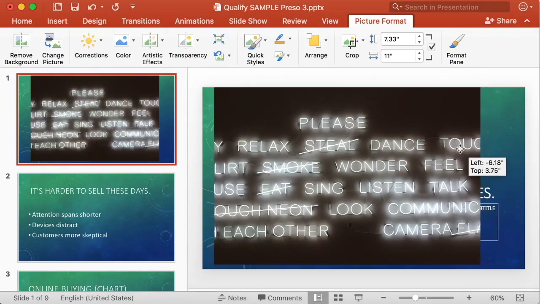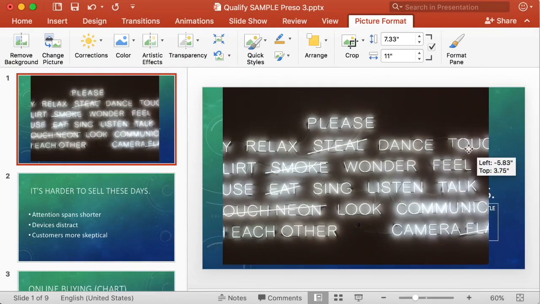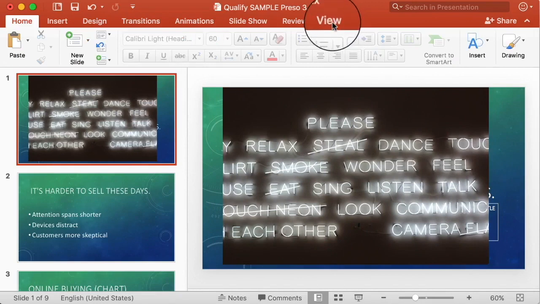This is just my choice. I can always change it later on, but for right now I kind of like this. Now I want you to watch next to the View menu. I want you to watch this area right here as I click. Are you ready?